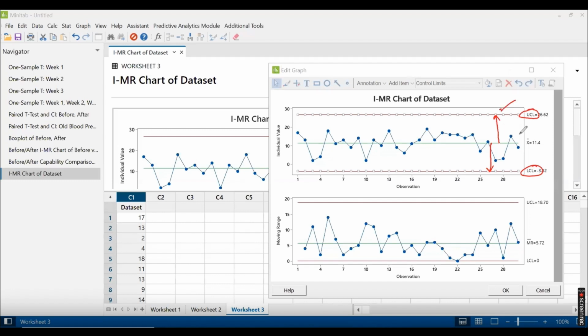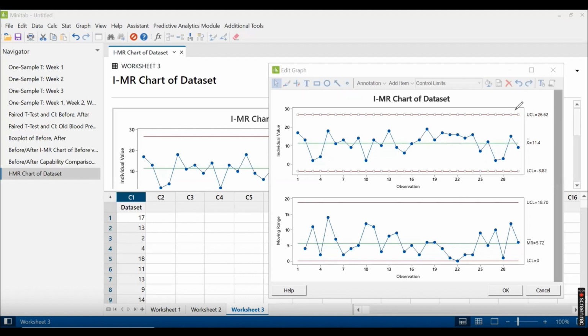So they are calculated. If your data changes, your average will change, your standard deviation will change, and so your control limit will change. The formula will recalculate the limits again. So these are not fixed, they are dynamic limits. And all in all, when I look at a control chart, what should I keep in mind?